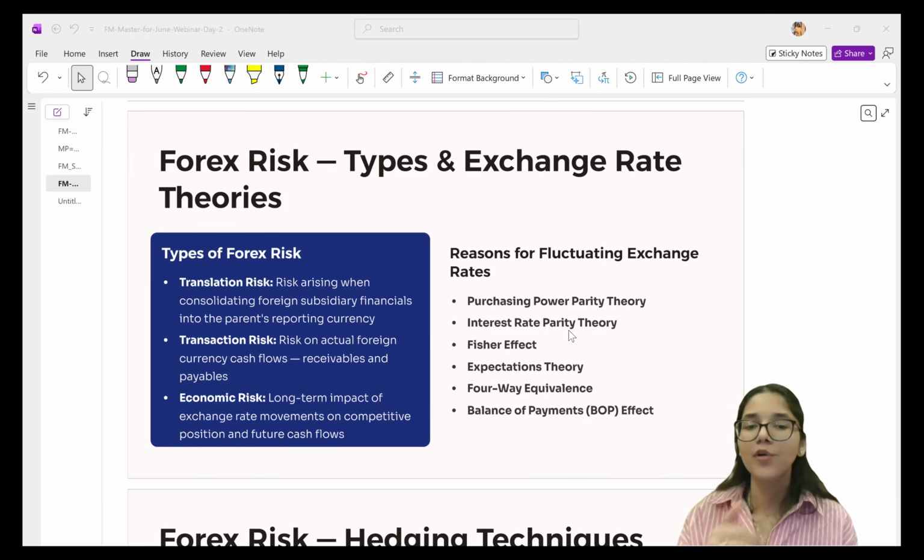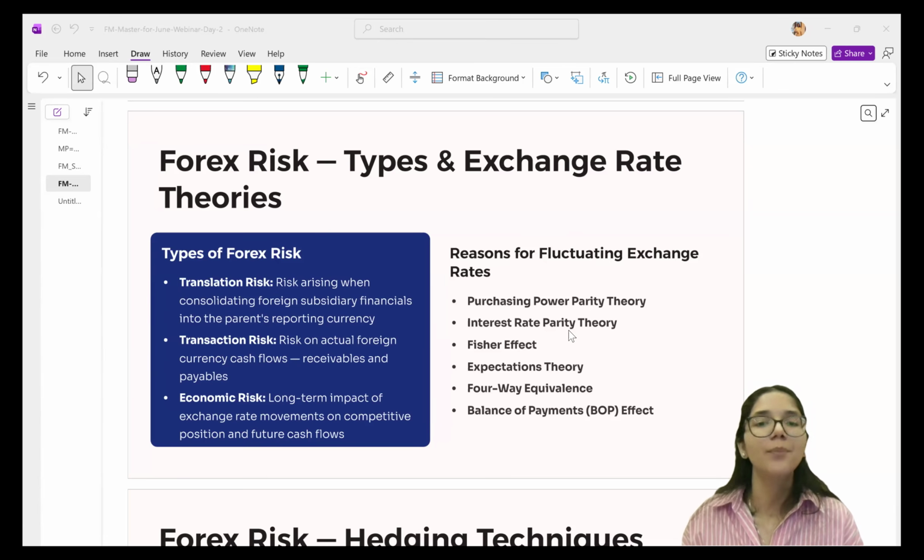Then guys, all the 4 theories that we have studied, the purchasing power, the interest rate parity, the Fisher effect, and the expectations theory, they all use some of the same common components. So that is what we call the 4-way equivalence. You people would have seen the flowchart on the study hub. If you've studied from over there, then definitely you would have seen that. All of my success batch students have been taught that. And if you still haven't, then ensure that you go to the study hub and check that diagram out, wherein they have shown you the link between all the 4 theories that we have just now spoken about.